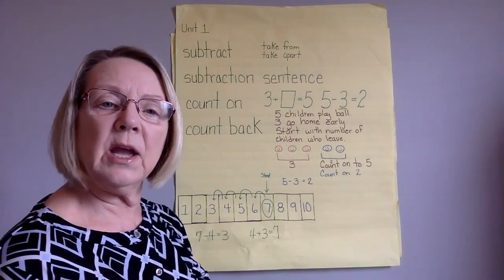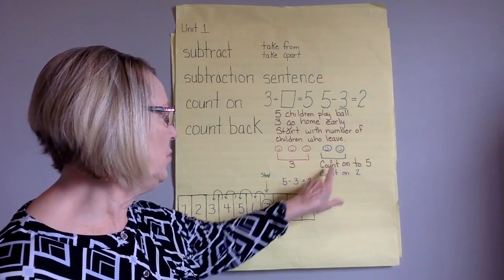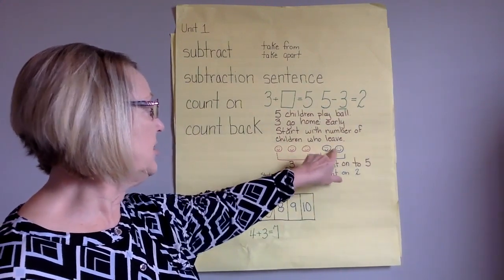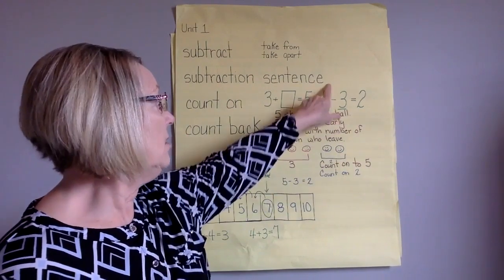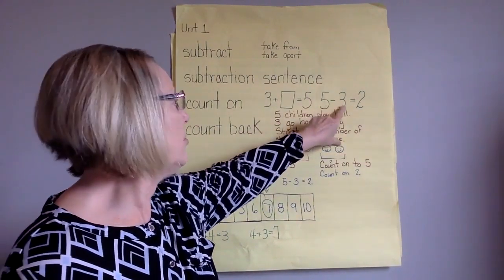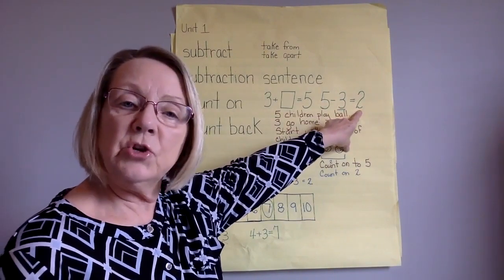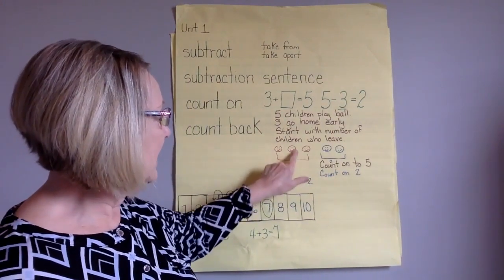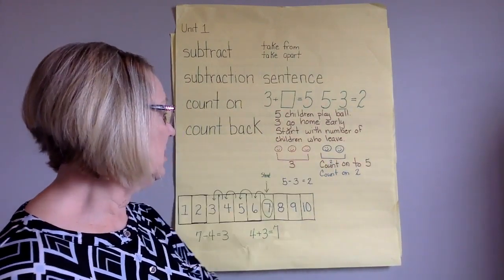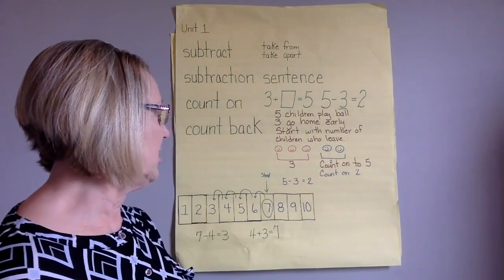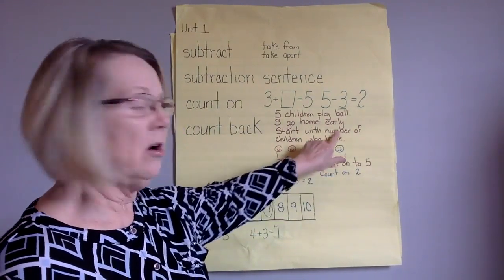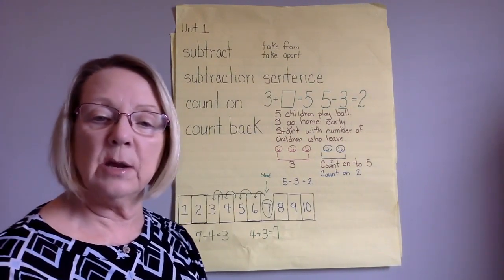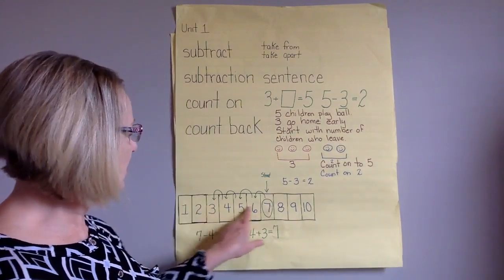And how many did we count on? We counted on 2 more. So we know that 3 plus 2 is 5. Or we have 5 children, 3 left, and we have 2 remaining children. So we can count on by adding on to another number to get 5, which is 3, 4, 5. All right, another thing that we can do is we can use a number tape, and it looks like this.